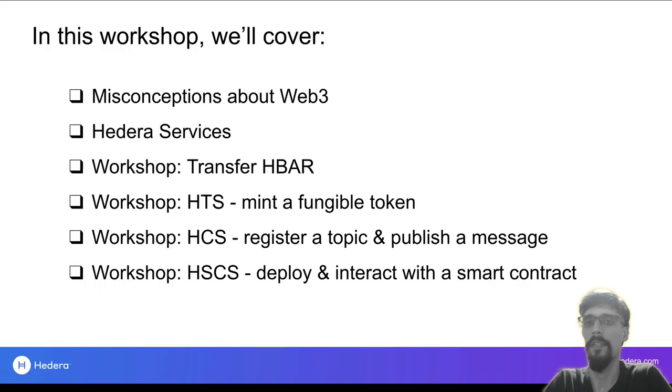Here is what we're going to cover in this workshop. The first two sections will be a brief set of slides where we cover some misconceptions and then talk about Hedera services. Next we'll switch to hands-on format where we'll start dealing with some code. I strongly encourage you to follow along on your own computers. I've done user testing with a technical writer and a university academic, and they both were able to complete the tasks despite not having any software engineering background.